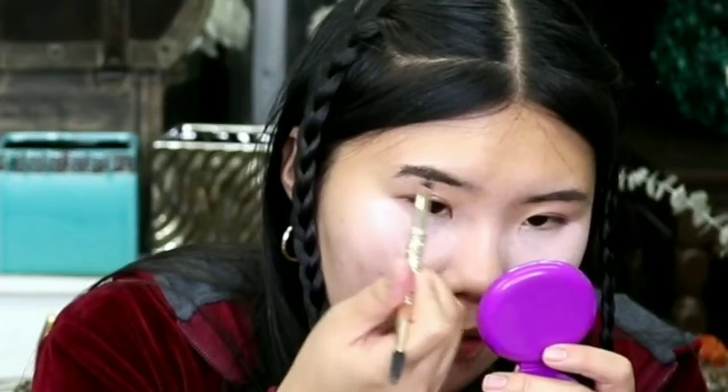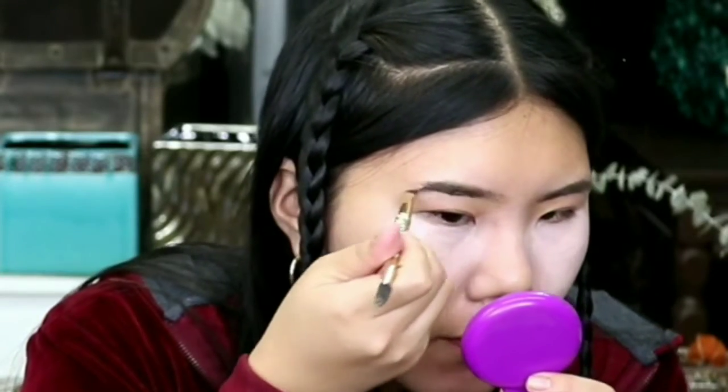To my grandma. Under my eyes, I use the Instant Age Rewind in Illuminator. I know it's kind of crazy to just be hitting my face with my fingers, but this blends really well. So I'm using an angled brush for my brows. Feels tacky enough. Oh yeah, don't wait too long like I just did, or it'll get hard and not move.